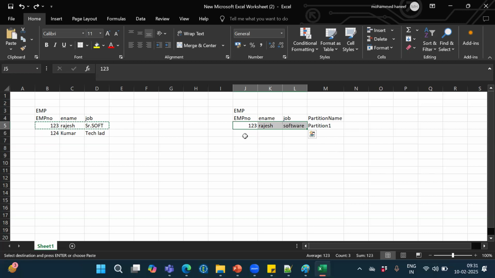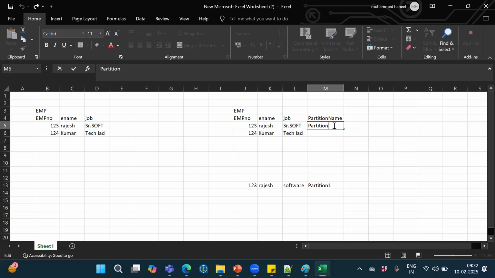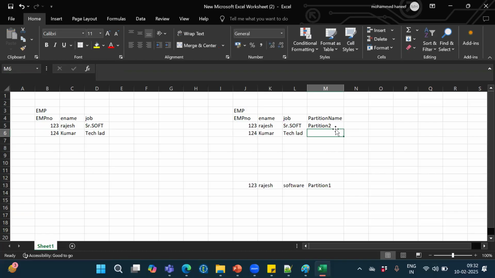In the backend, this data will be stored here because this is a partition. And this data will be overwritten, and here it will create a partition 2.